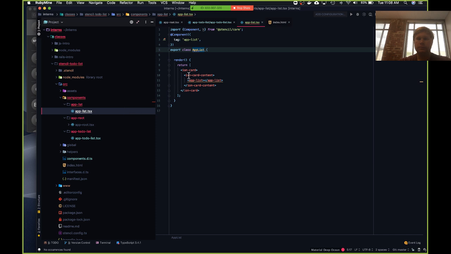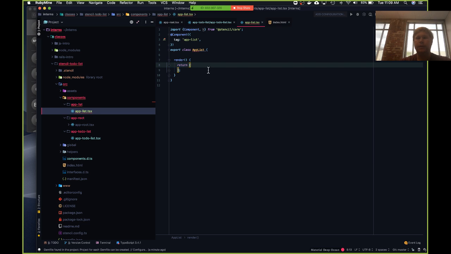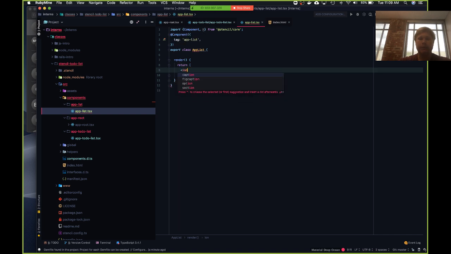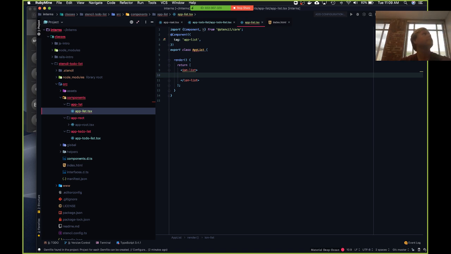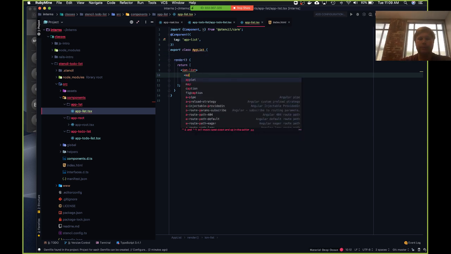You need to clear out the return array. Yeah, you don't necessarily have to. We did at least have to get rid of the app list call though, because that would cause infinite looping. But yeah, so let's just return an ion list. Will that actually infinitely loop? I don't think it'll infinitely loop. It'll probably kill itself. It'll probably say you're referencing a thing that's already referenced. That would be my guess. I've never actually done that. I mean, we could try it.